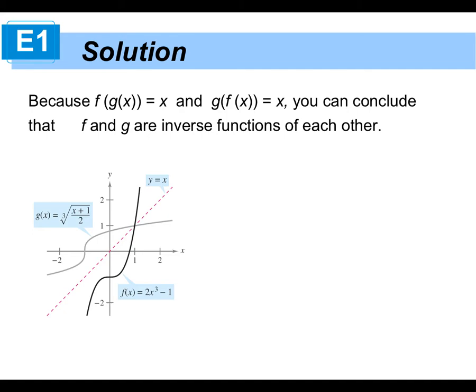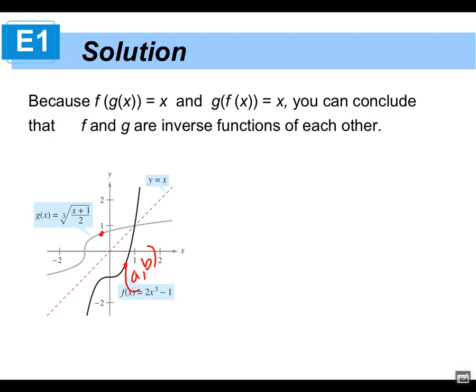The other simple fact is this. If I take a point on this original function, let's take this point here, and we'll call it a comma b. And I take that point a comma b and I reflect it over the line y equals x, it's going to end up over here on that inverse function. What's the coordinate of that second point? Negative a comma negative b.